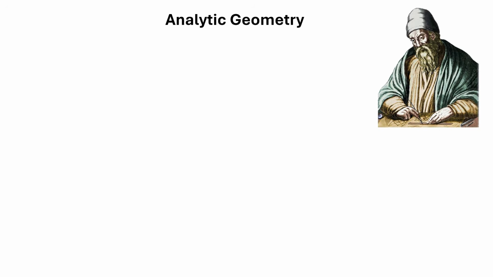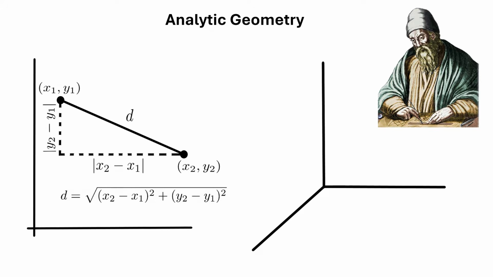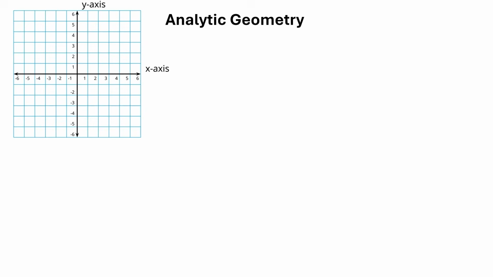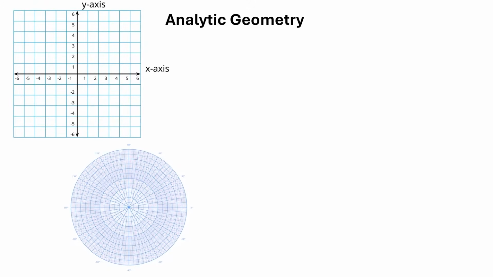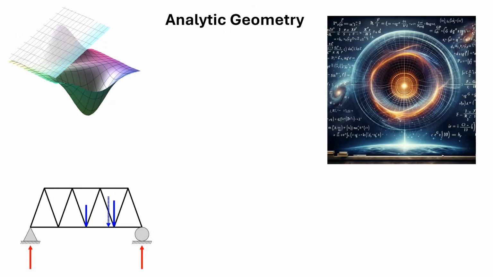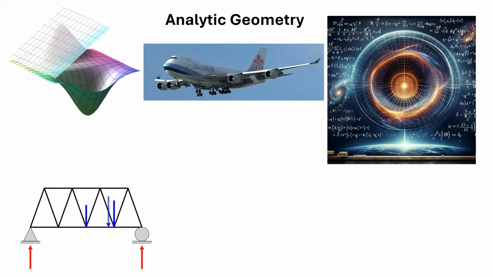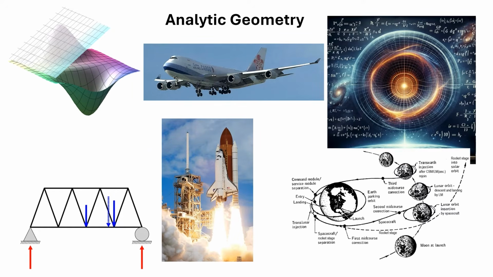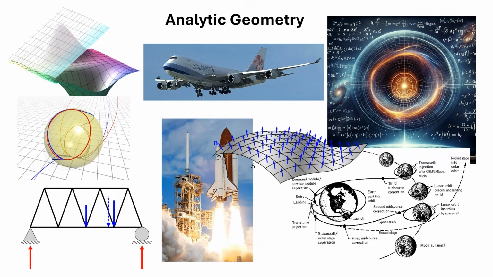Analytic geometry. Analytic geometry is the study of the Euclidean geometry of the plane and 3D space using coordinates. This includes the treatment of the plane in either Cartesian or polar coordinates or other similar coordinate systems. Similarly, this includes the treatment of 3D space in Cartesian, cylindrical, or spherical coordinates or other similar coordinate systems. Analytic geometry is the point of view of Euclidean geometry that is used in calculus, physics, engineering, and other physical sciences. Applications of analytic geometry are primarily in physics and engineering, including aviation, rocketry, space science, and space flight. It is also part of the foundation of other mathematical fields of geometry, including algebraic and differential geometry.